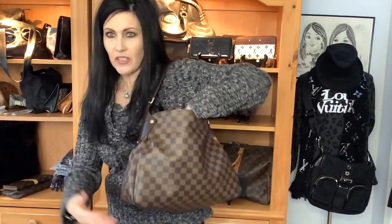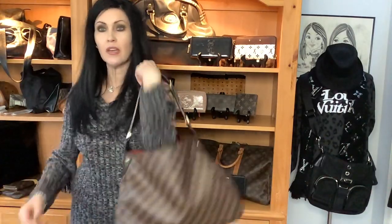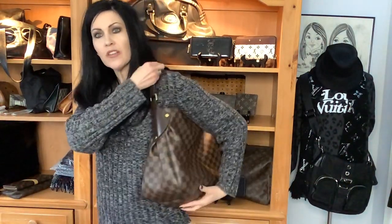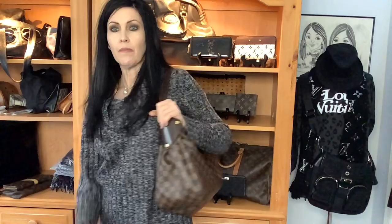It's kind of like the Artsy. It's probably going to be easier if you can just bring it down to your arm and then get into it this way, or just set it down. I mean, that's just my opinion, but that's what I've noticed about bags like this that just have the one handle, because you inevitably have one kind of coming off the shoulder. This one doesn't feel like it wants to slide off, so I do like that about this bag. And so there's that.